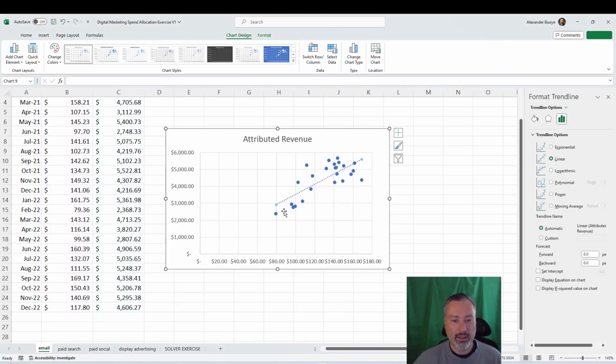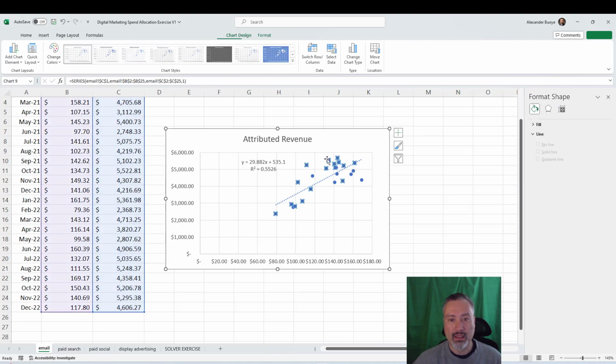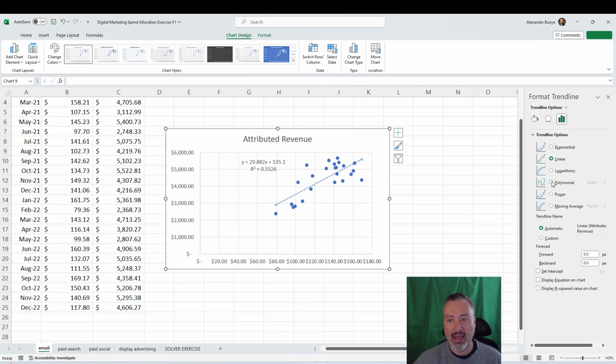Now a linear line here doesn't do a terrible job. Actually, if you wanted to see, we can display the equation on the chart and also the R squared. It gets us a 55.26% R squared. But as the instructions tell us, that's not what we're going to fit. We are going to add a polynomial trend line of order 2.